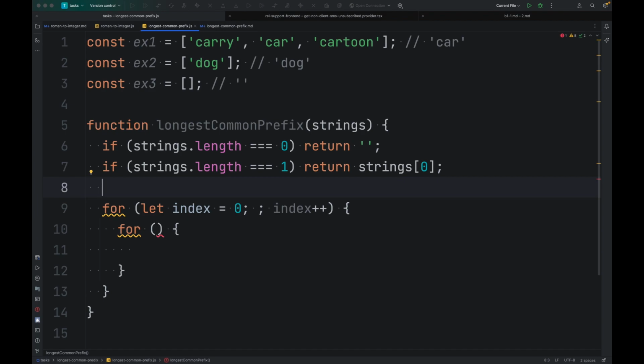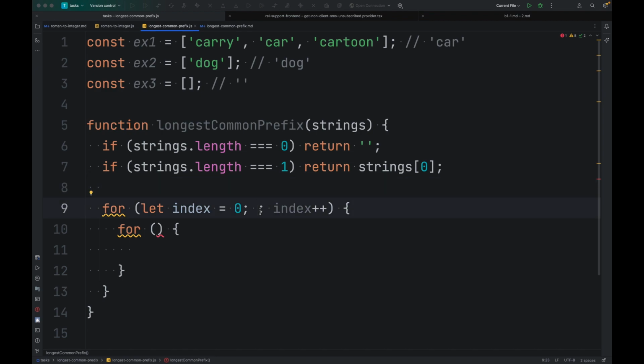Here, after these expressions, we can be absolutely sure that our array of strings has more than one element. So we know that we have more than one element in the array, and we can come to the conclusion that the longest common prefix cannot be longer than the first word from the array.